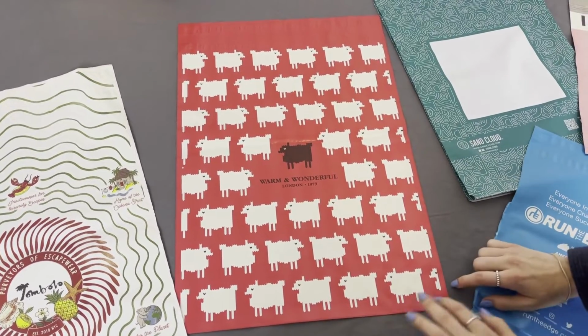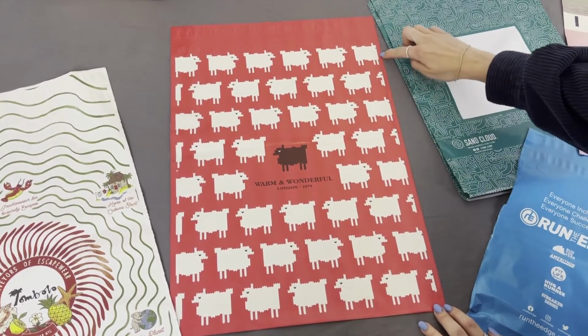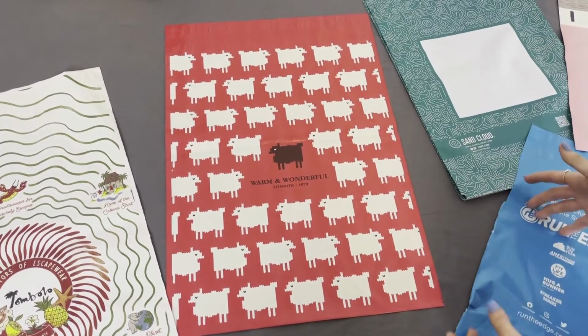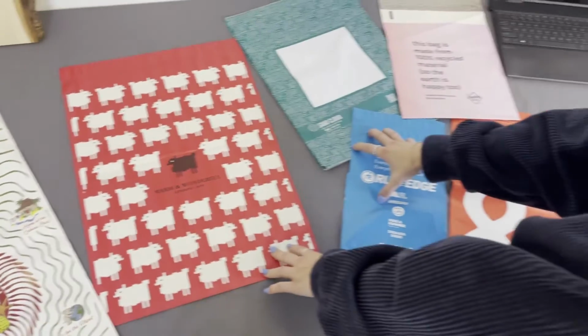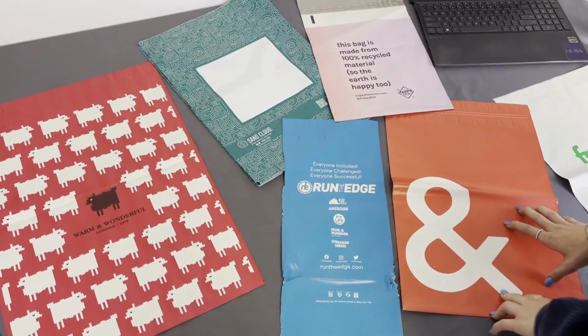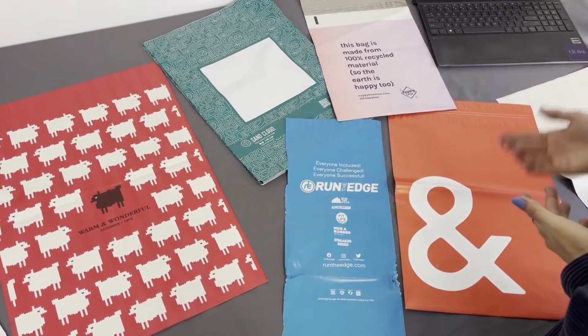And so that's what's called a circular or cylindrical plate, and that will print an actual pattern, but it is quite expensive and requires a lot more technology. So these are all examples of Pantone printed polymailers. And so for these, an individual color is applied with each printing plate.